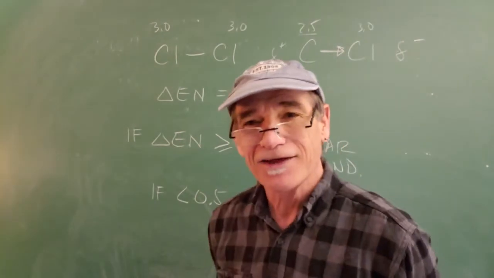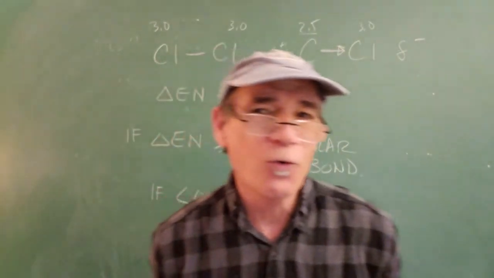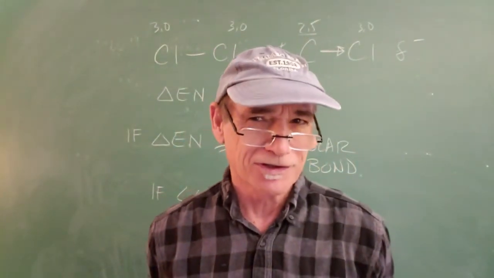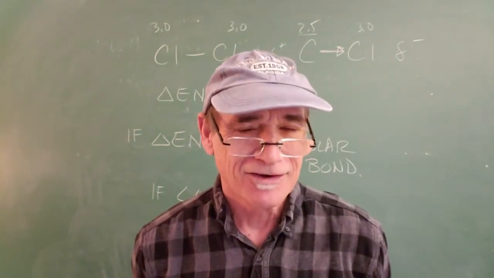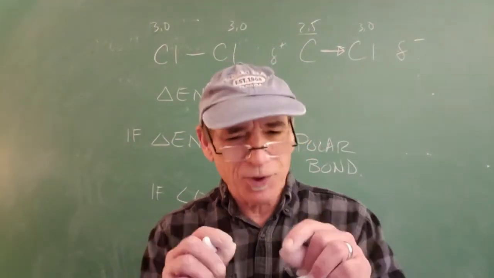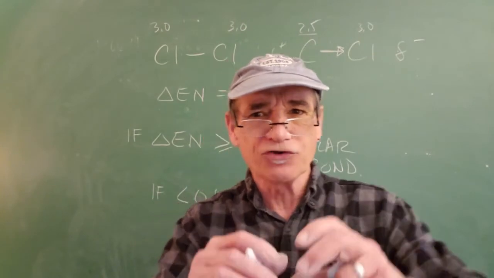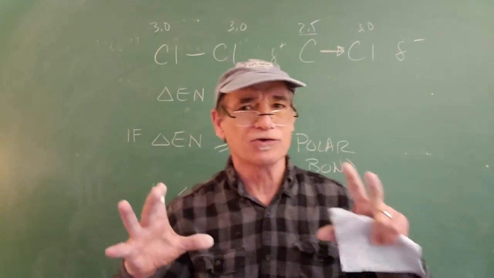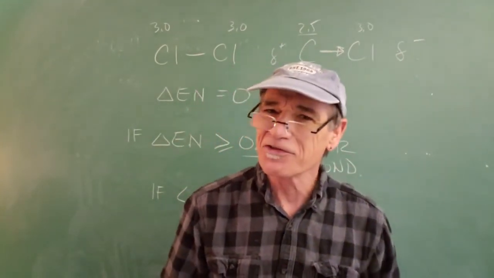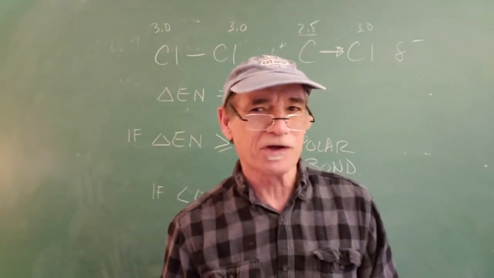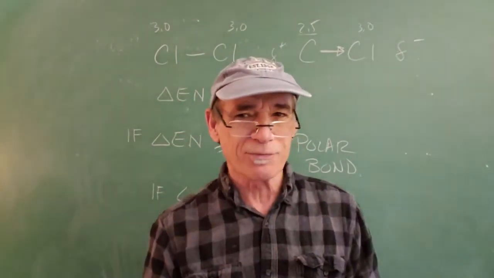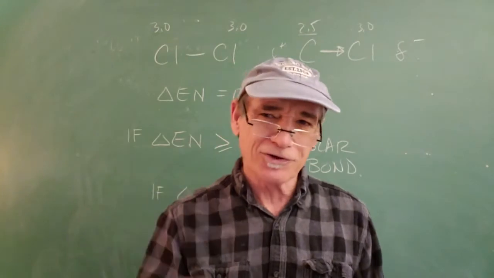Now they go on to ask you one more question. They say, well, is the whole molecule polar? Is it lopsided? All right, well now, as opposed to looking at an individual bond, we're going to zoom back and look at the whole molecule. Now this really has nothing to do with electronegativity at this point. This has to do with the symmetry of the molecule. All right, well let me get rid of this and I'll show you.